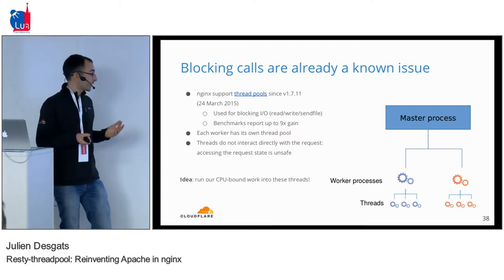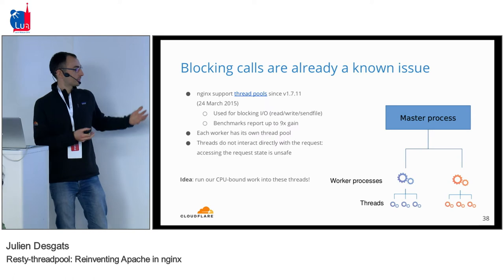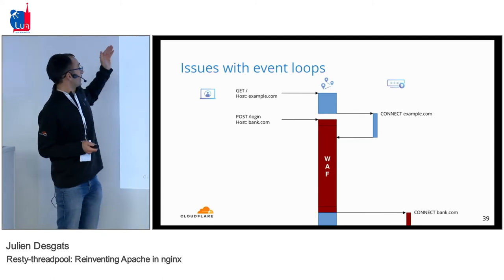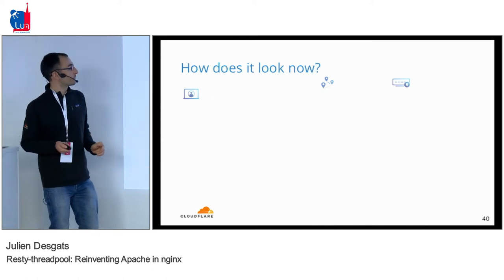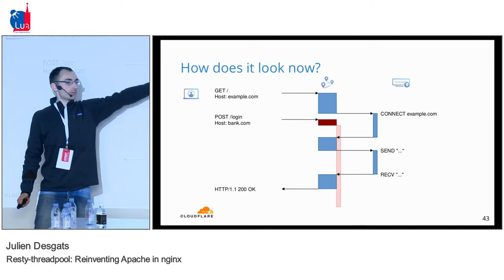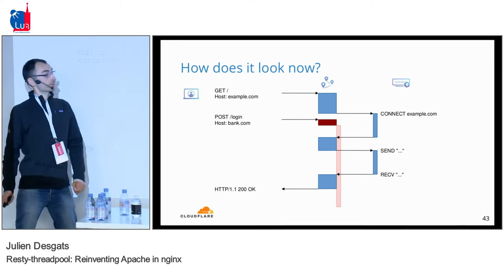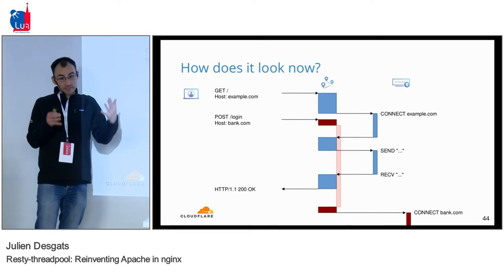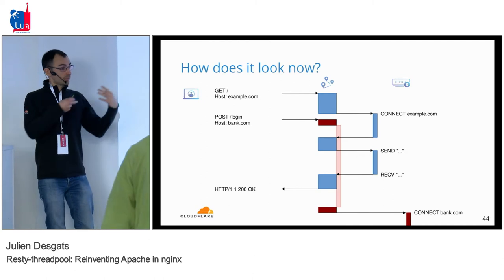So the idea that we had at Cloudflare at that point is that we have some CPU-heavy work that we know might be slow. Let's just run it in a thread. Let's see if we can run Lua in a thread. So if we take our slides from before, I wanted the scenario to look more like this, where I have the first request, a second request arrives, oh, I have to run the WAF there, let's offload that somewhere else, so the event loop gets free to continue processing the other requests. And then, well, the WAF request will still be a bit slower than the average request, but at least it won't interact badly with other requests.